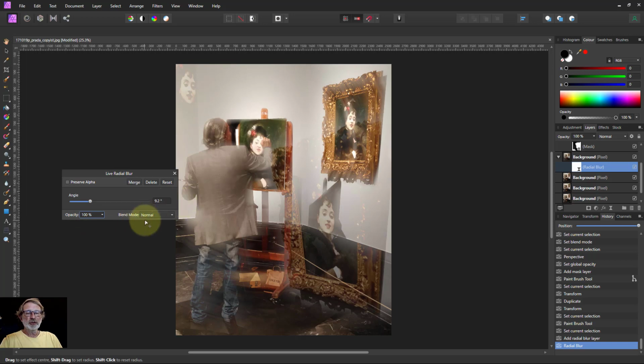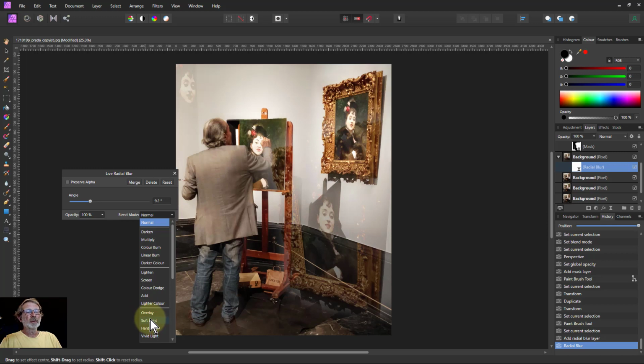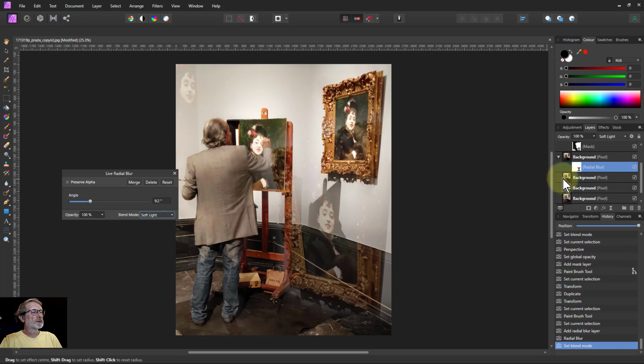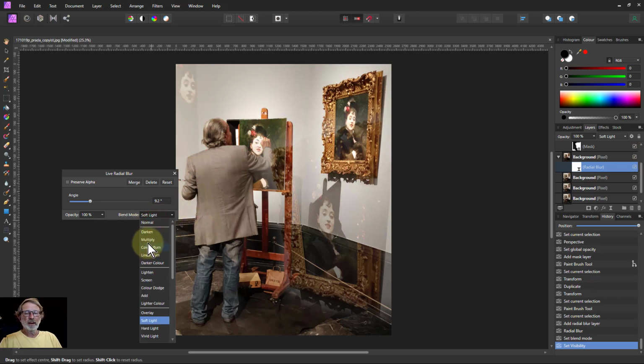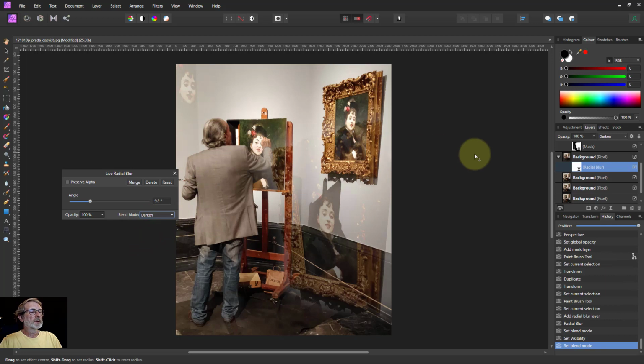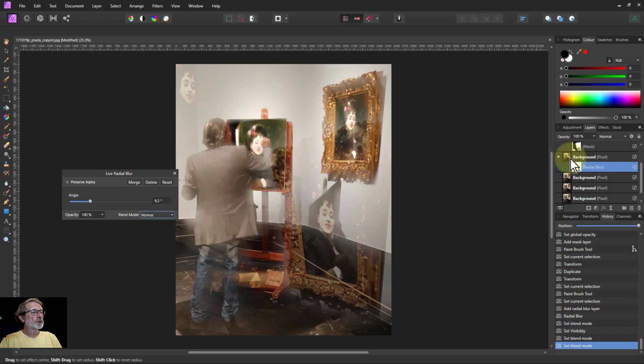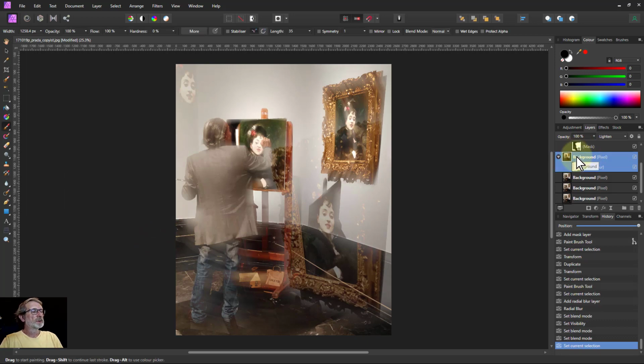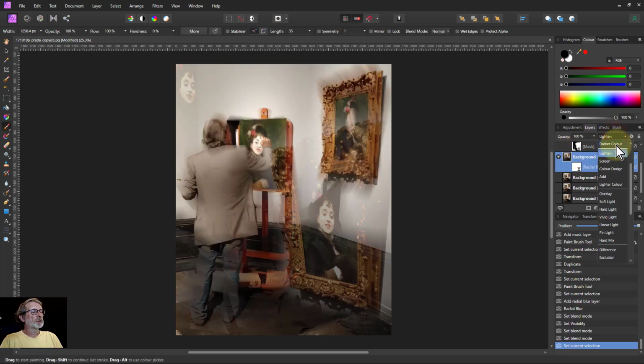In fact, maybe I'll change the blend mode here, to overlay or soft light. What's that going to look like? Maybe I'll change that to soft light. So it's just going to lighten it. No, I don't think that's going anywhere. How about darken? No, just go normal. Change the blend mode of the background. This blurred one, what's this going to do?